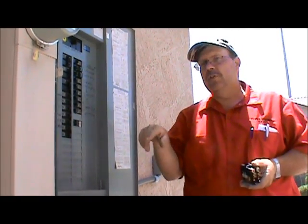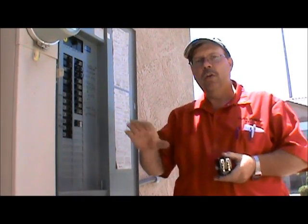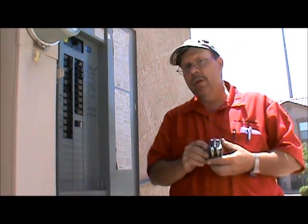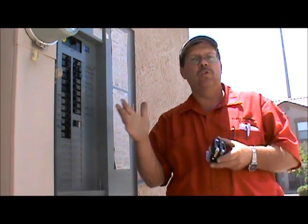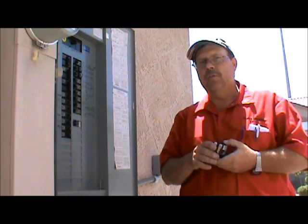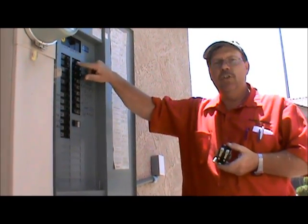You might have a gas furnace in the basement, or an air handler or heat pump air handler in the attic. Make sure to shut that breaker off because that 24 volts is very important. It won't hurt you, but if you touch those two wires together or touch one wire to the grounded case of the unit, you will burn out your transformer — and that's another lesson and another expense. So shut the breaker off for the air handler first. Now we're going out to the condensing unit to change the contactor.